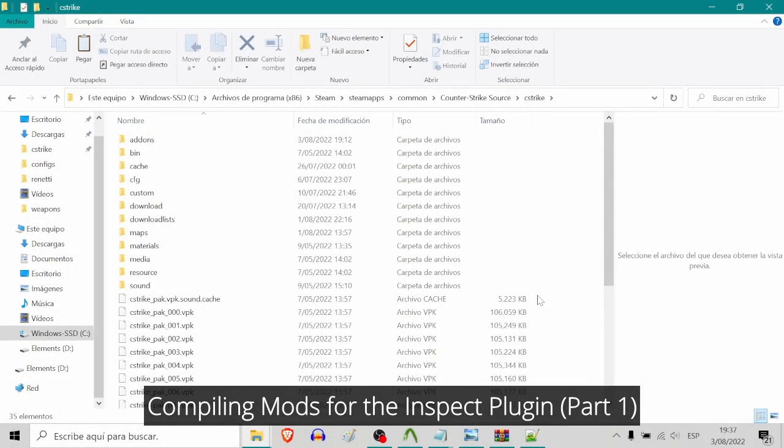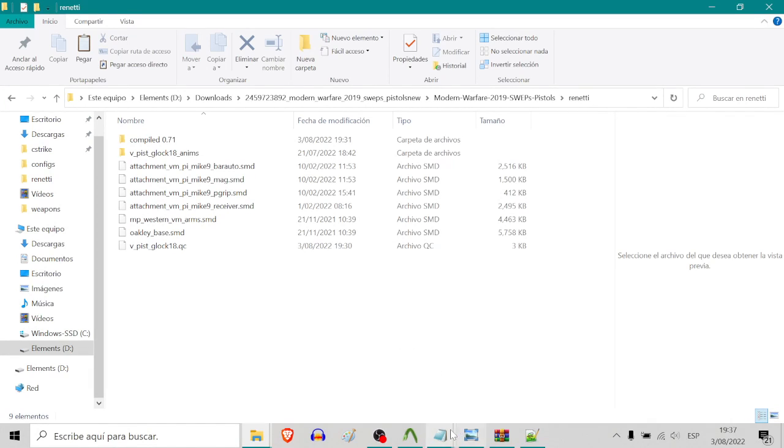Okay, now I'm going to explain how to make a mod with an inspect animation, so the inspect plugin reads it. Now it's usually an easy process, but if you're doing a weapon that replaces the USP or M4A1, which have an attachable suppressor, or if you're doing a weapon with a long shoot animation like a shotgun with a pump animation, usually it's replacing the M3. Or if you're doing a sniper with a bolt animation, usually for the scout or the op, then you need to do a bit more. But if it's not those weapons, then it's mostly an easy process.